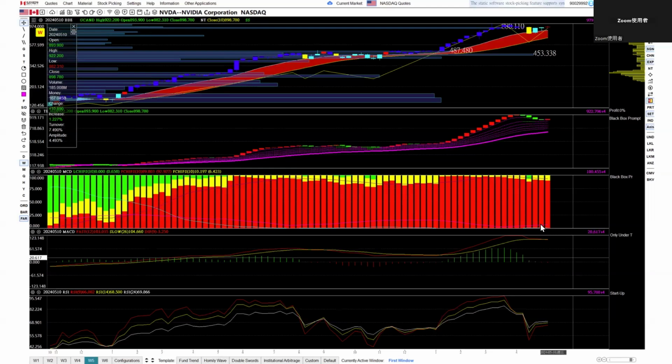One thing I do want to add is I absolutely hate the weekly MACD because it is always delayed. It's a horrible time frame to use MACD at. It looked like you might have a little bit of a bearish crossover here, but you have a buy signal. Technically speaking, the MACD is a lagging indicator.